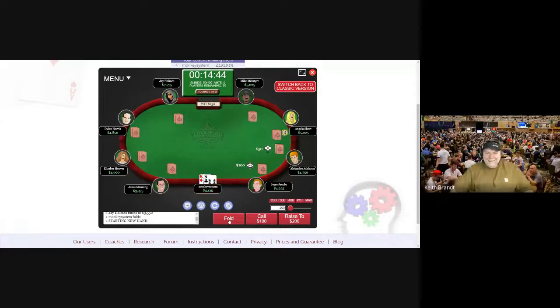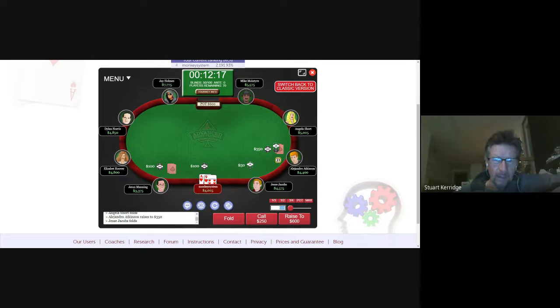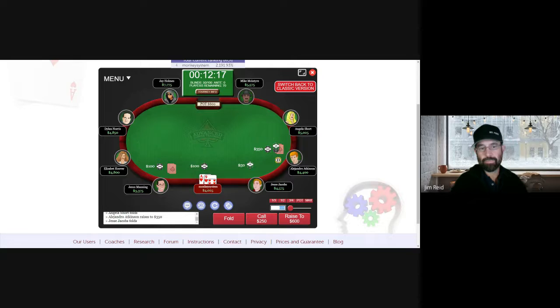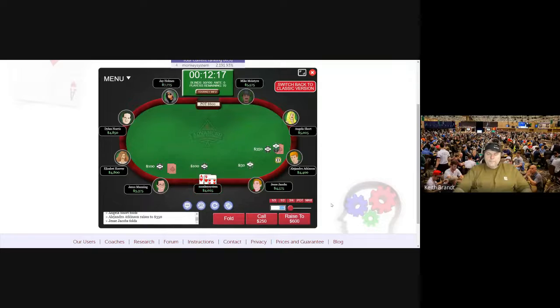I know. That's a fold here for me, right? Yep. Oh. Hello. And another limp. Okay, this is interesting. Do we want to call or 3-bet? Those are the only options. I don't mind calling. What did the button bet there? I can't see. 350 looks like. Yep, 350.